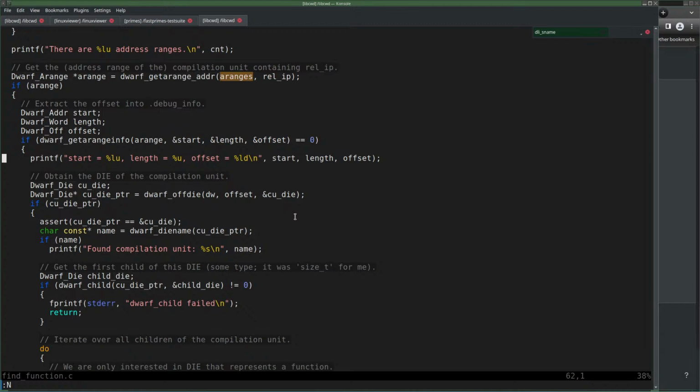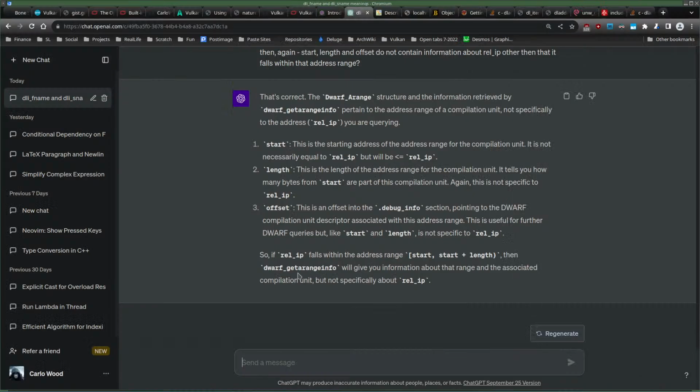Yeah, well, like I said, I already got it actually, because the compilation unit that we find here is not a function. The compilation unit is literally the start of this address range. So the offset is an offset into the .debug info section pointing to the DWARF compilation unit descriptor.